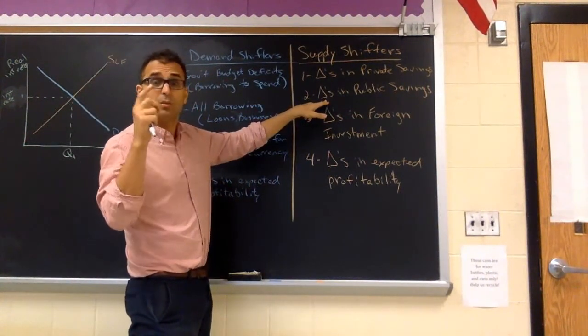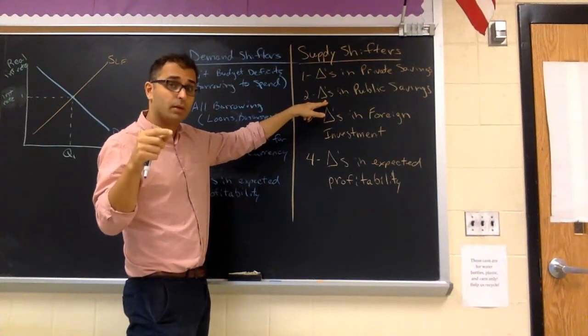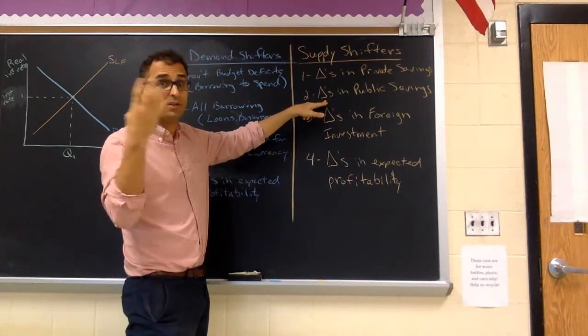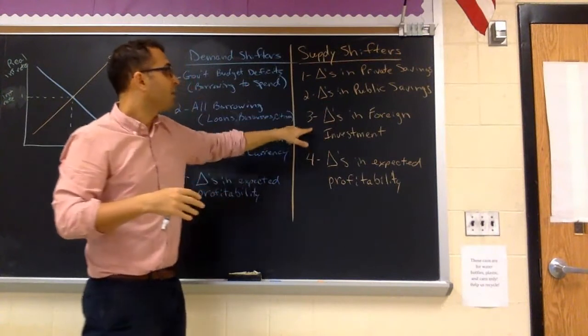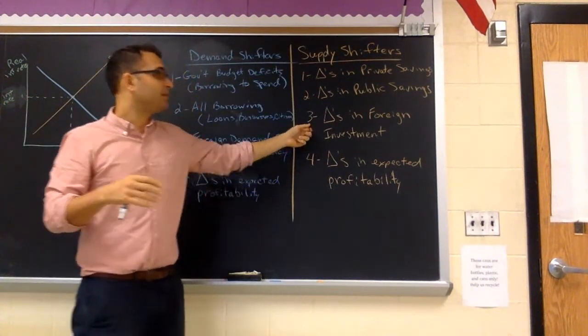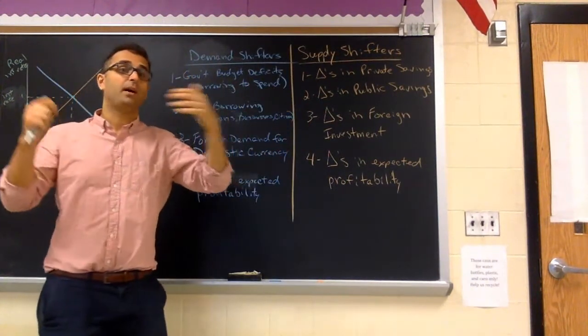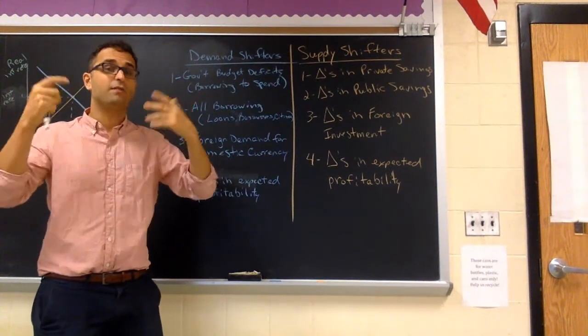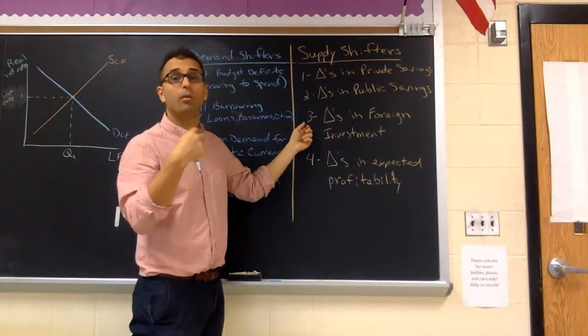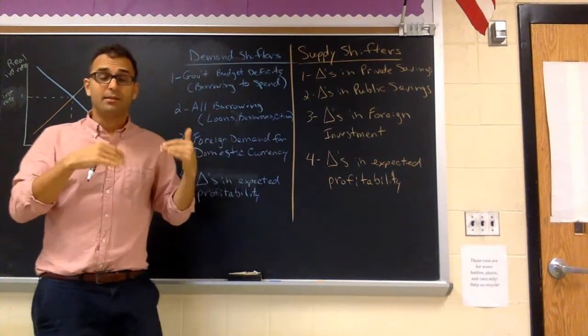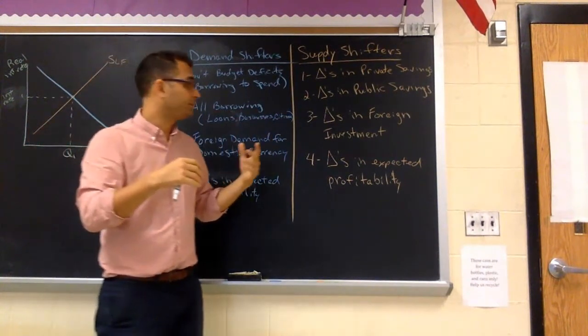Money for public savings. So governments also borrow, and sometimes if they don't spend it, where does it go? Well, it gets put into savings. Over here, all foreign investment. So if countries are buying bonds from us, they're investing in the country, then we'll have more money. Right now, China buys our bonds, we borrow our money from China.